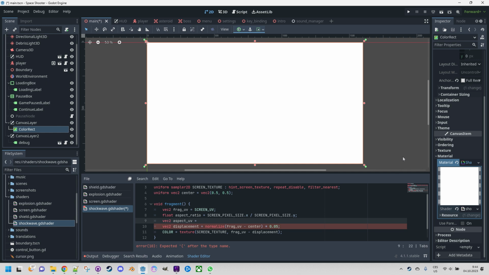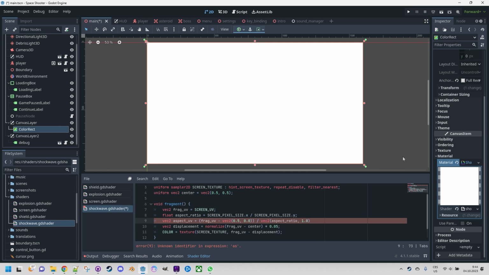So instead, we will subtract from fracuv vector 2 that has 0.5 for x coordinate, and y coordinate stays 0, because we will be recalculating only the x coordinate, the longer one, divided by vector 2 aspect ratio for x, and nothing changed for y.